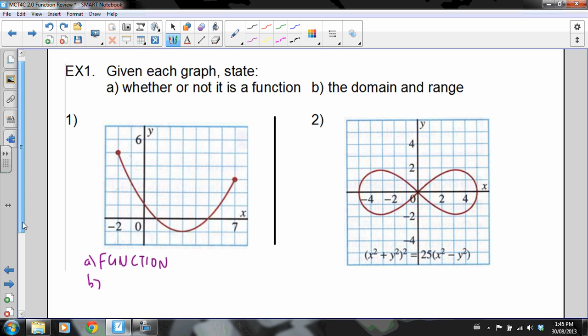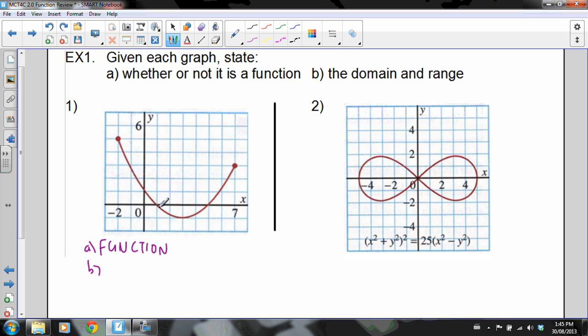Well, what's the domain? The domain is the shadow on the x-axis. So what are the x-axis values that would have shadow on? Well, I can see all this would be in shadow, and all this would be in shadow. The cutoff spot's right here, right? So that's where the shadow would start. And then if I go this way, I'm getting shadow up from this direction, and the cutoff's here. I can see where the cutoff is, and in between those two is all domain. Right? That's the domain.